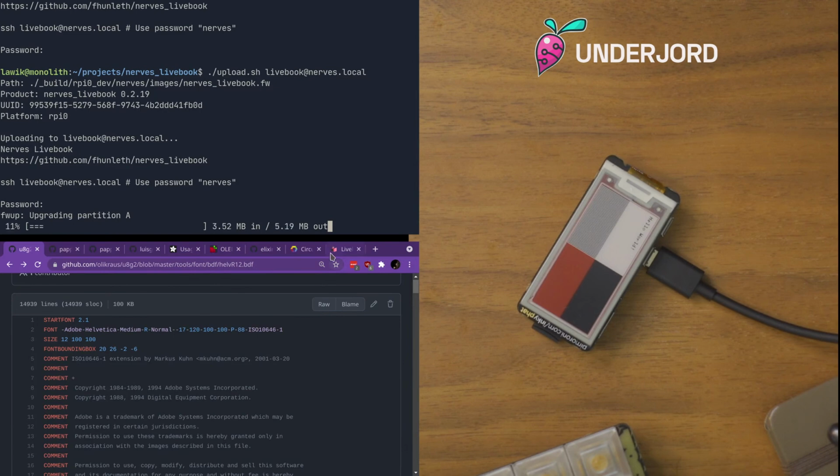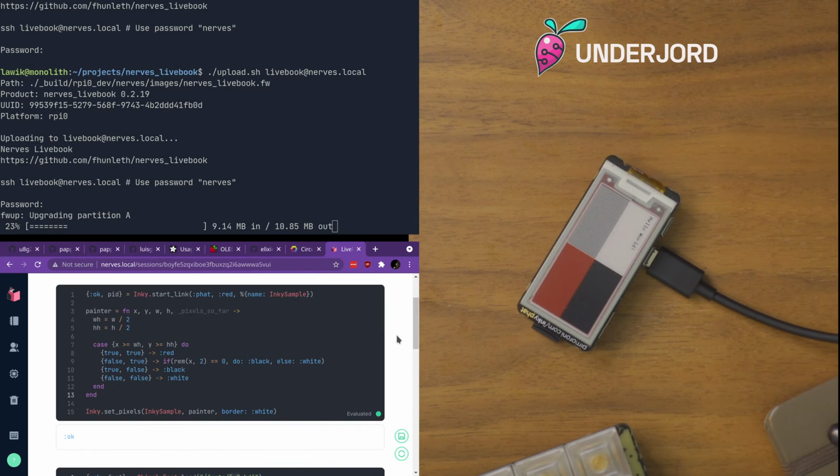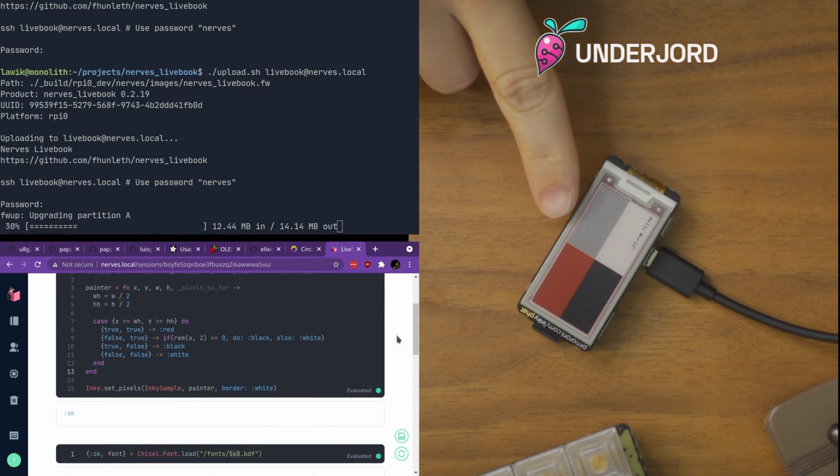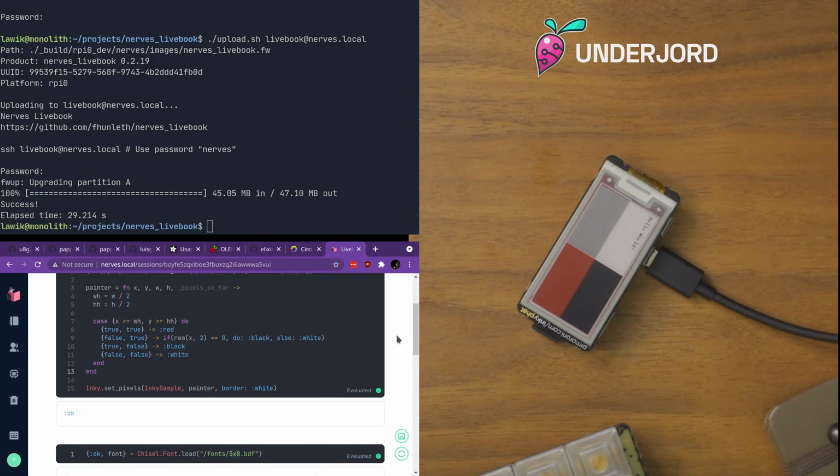So what it's doing now is that we are pushing a new firmware over SSH to this device, to this little thing. And that will put it on a second partition. Then it will reboot and attempt to boot off of that partition. And if everything is fine, it will bring it up with the new firmware, keeping the old firmware in reserve in case of serious issue. So we should be disconnected soon.